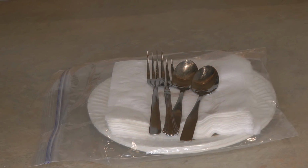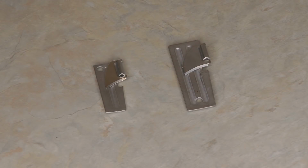When I add stockpiles of food, I always try to add some paper plates, napkins, a few utensils, and a can opener. Watch for these little P38s or P51s because these are super sturdy. They're very lightweight. All of that fit into this bin that just had junk in it before, and now it's going to be a lot more useful.